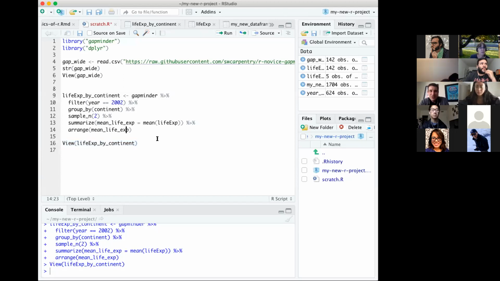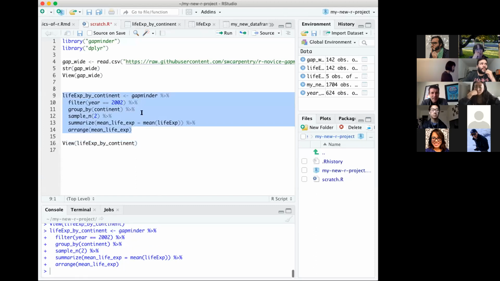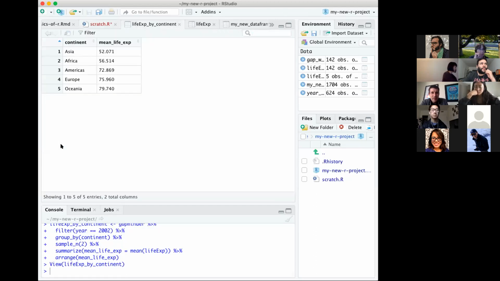If that is true, which I'm assuming it is, then each time we run this, this mean life expectancy should change if they're randomly selected. So let me double check that. We ran it this time, and Asia was 52.071.